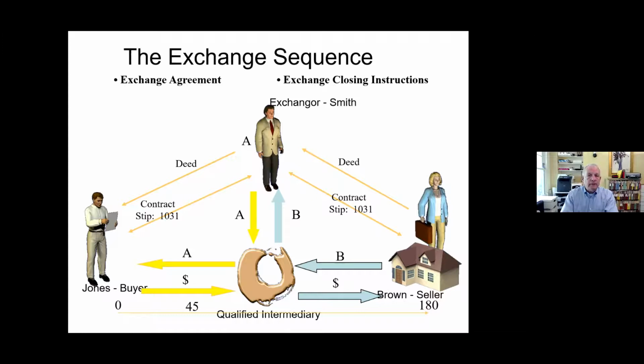So in the world of the intermediary, if you look down at the bottom, that's the role that my company serves. We didn't find Smith and Jones. Y'all found Smith because he wanted to list and sell the property. And this goes to the question of, does the intermediary match any people? We don't match people. We don't get in the middle of the real estate transactions. The intermediary handles the transaction between Smith and Jones with documentation, and the transaction between Smith and Brown. Smith is actually our client for purposes of the 1031 exchange. Jones probably came to you through an outside third-party real estate agent, and Miss Brown probably did too. You found her house in MLS, FMLS, wherever you found it.